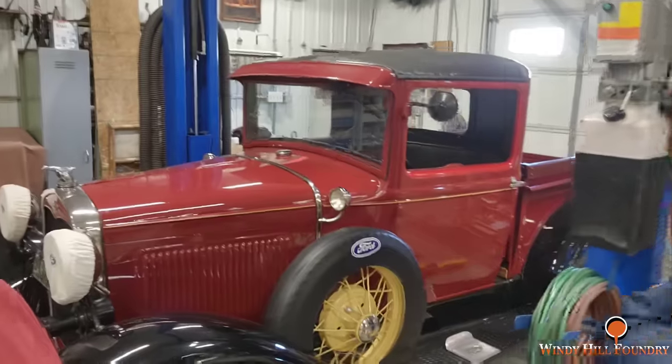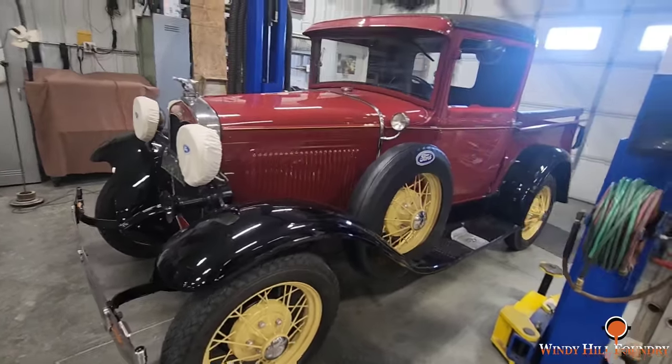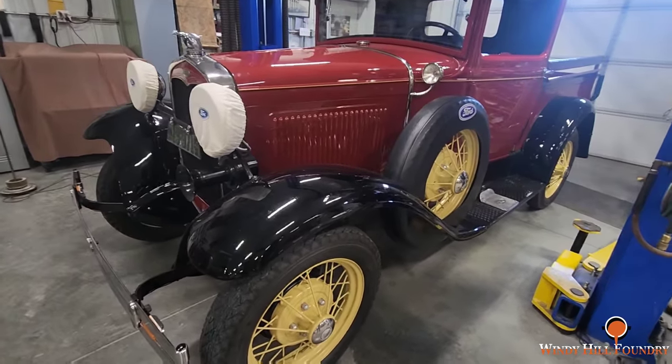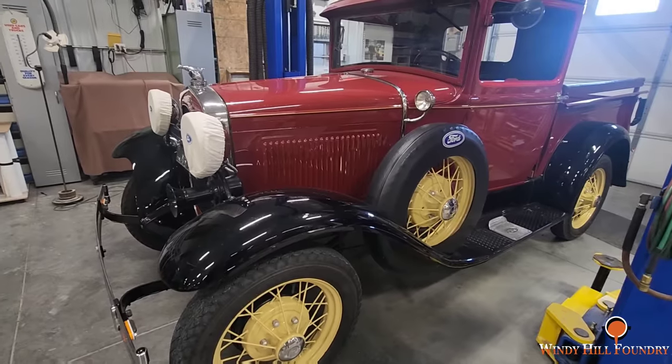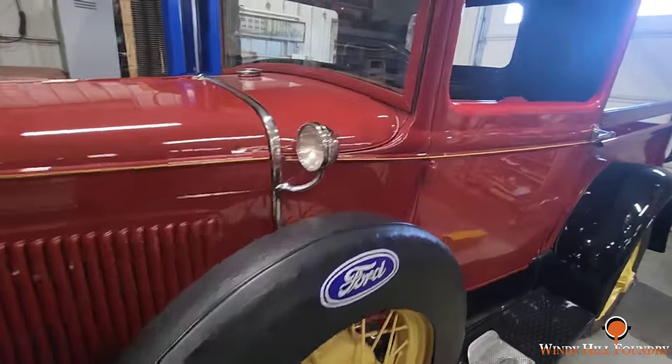Hey guys, I'm with my buddy Steve McKinley, and Steve is a car collector. He has a lot of cool, old, unique works of art in here. That's what I call them. Really? And behind us is a... thing's in mint condition. And go ahead and tell us what year this is. 1931, I believe. Yeah.